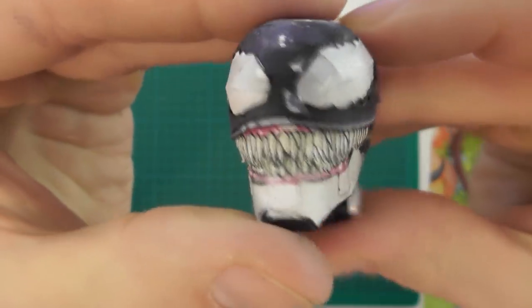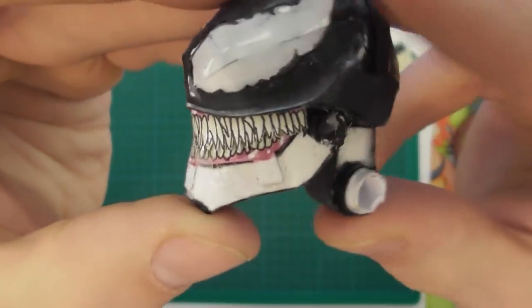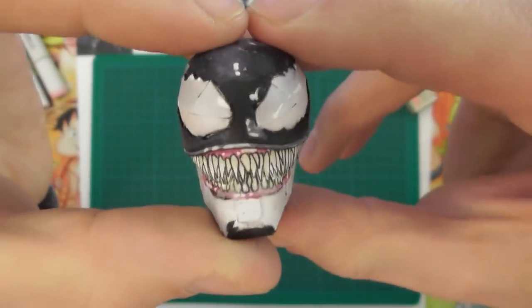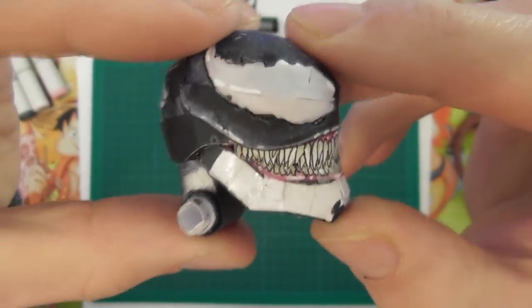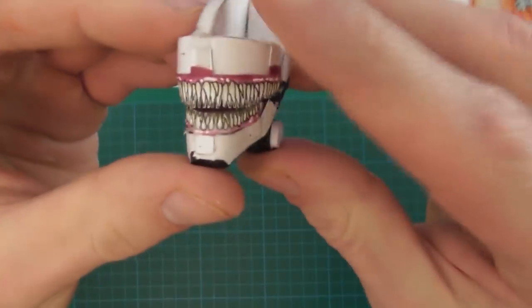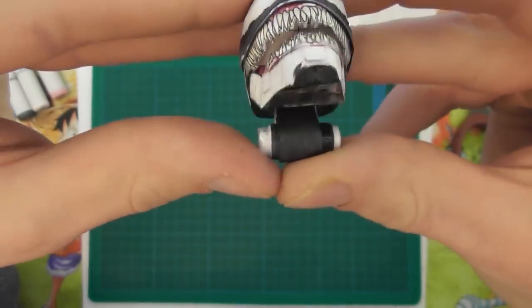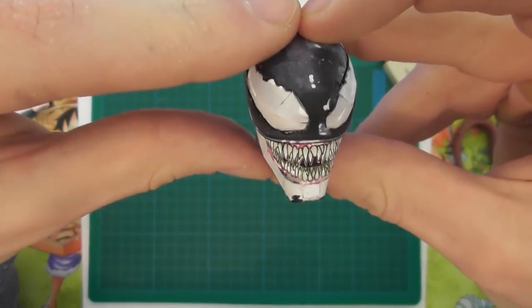All right, and here he is with the eyes. They actually ended up quite a bit bigger than I was expecting, but I love this look. Orca Venom, guys. That's a thing. He went from the Batman who laughs to a one-eyed Willy to gang Orca Venom. Yeah. Getting tired now, let's just get him done.